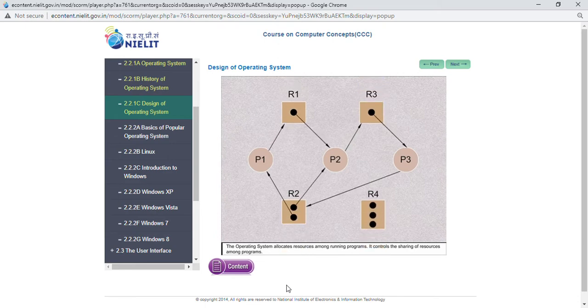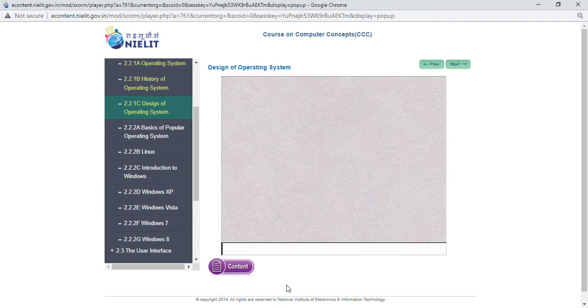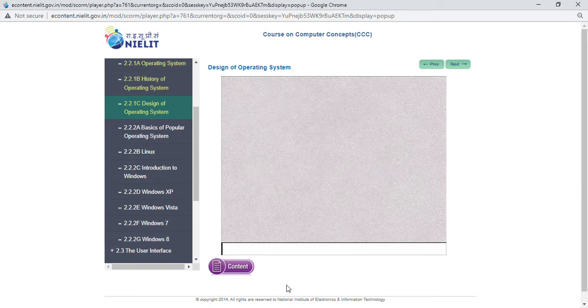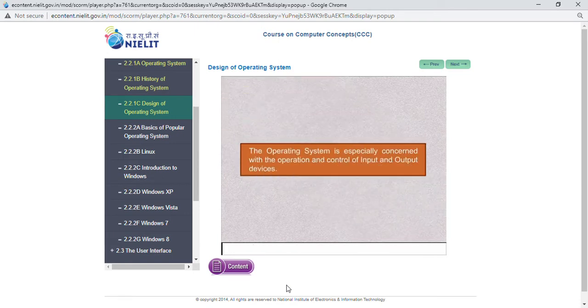It controls the sharing of resources among programs. The execution of user programs is managed by a control program to prevent errors and improper use of computer resources. The operating system is especially concerned with the operation and control of input and output devices.